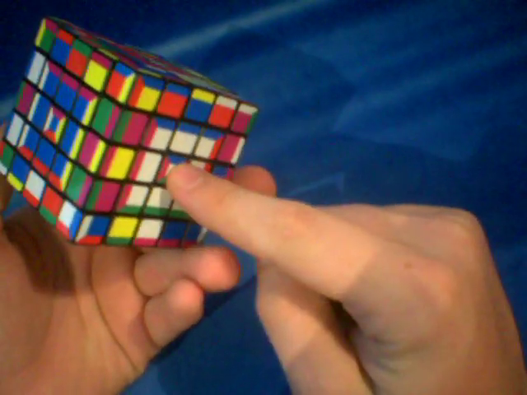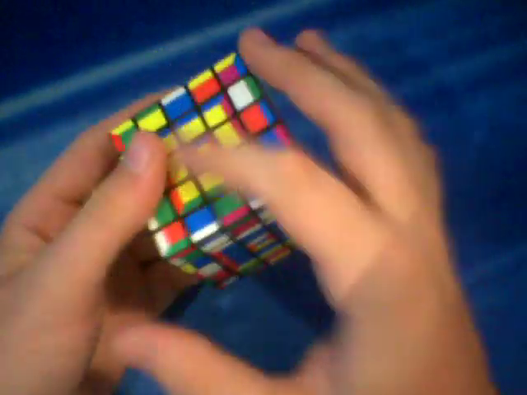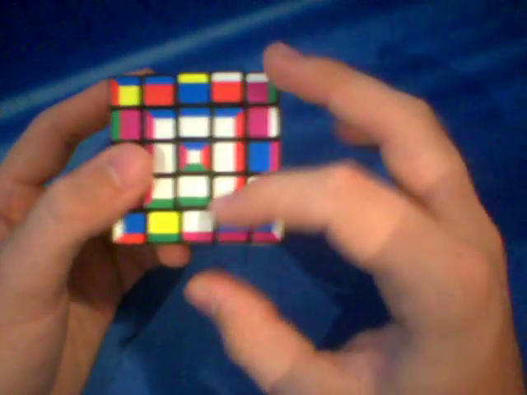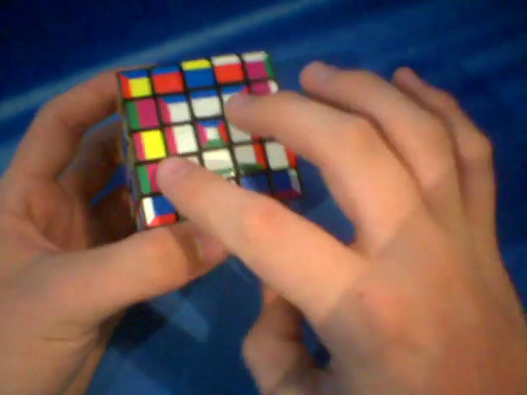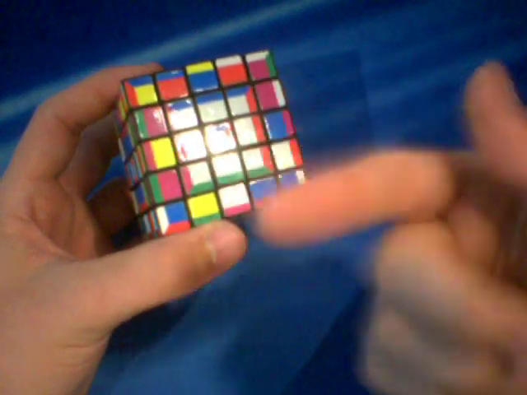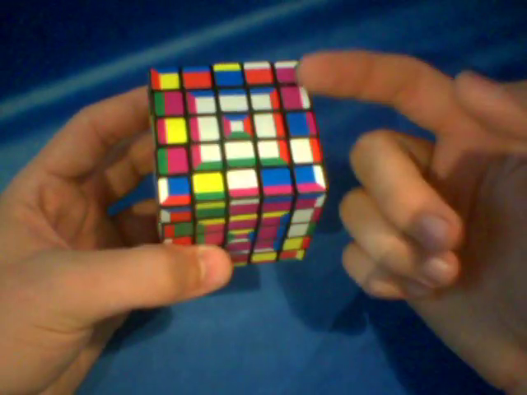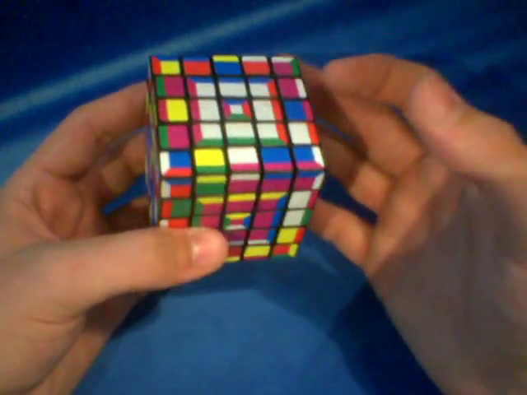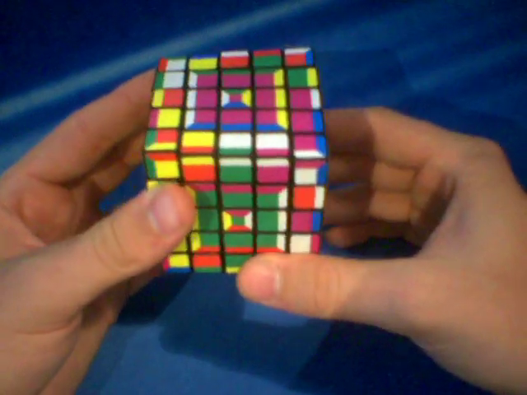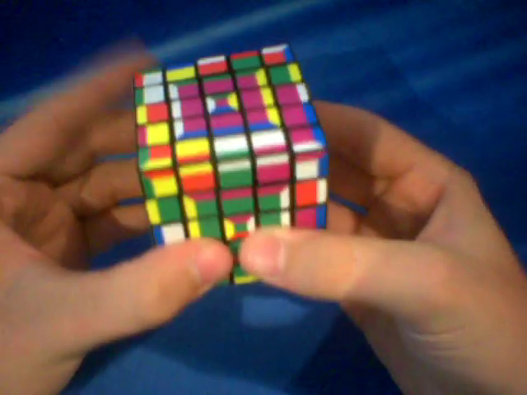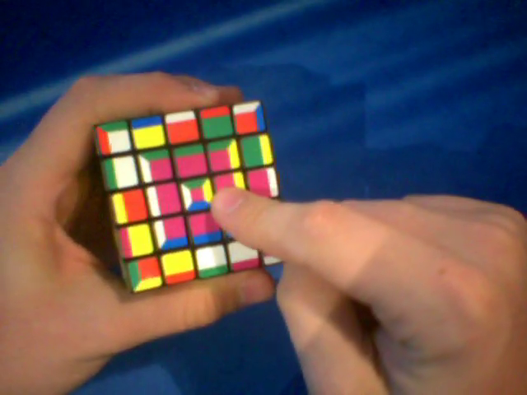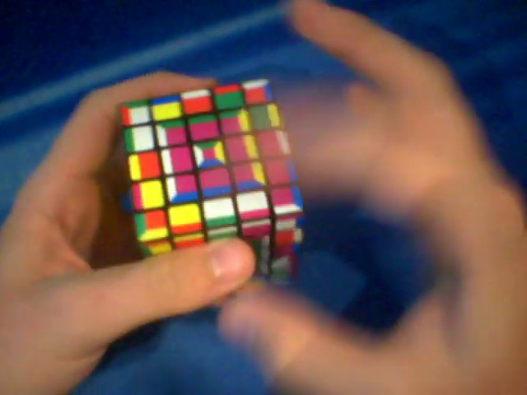But again, just to recap on how we did all the centers, do one of them. Well, first of all, do four of them by yourself. Just one at a time. And again, make sure that you're putting the pieces in the right way. You can either start them opposites so that when you swap them out, they turn the right way. Or you can just put them in the right way, making sure that you don't accidentally switch them. And then you have to do the last two at the same time. You can't solve five of them and work with only this one piece because you need pieces to be able to cycle.